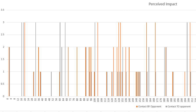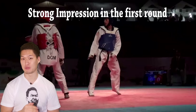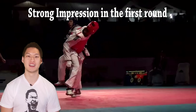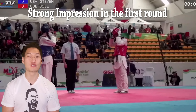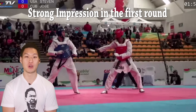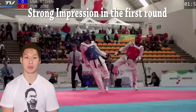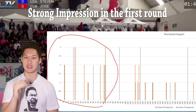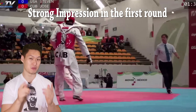Most of the time, Steven comes out hot at the gates when the round starts. He throws hard kicks, engages often, and barely gives space in the first round. As the opponent receiving this sort of pressure, he's probably thinking, 'Oh my god, if it's going to be three rounds of this, I'm completely screwed.' It takes a mental toll. Often, opponents who go up against Steven are incredibly nervous before the match even starts. So if they receive this sort of pressure in the first round, it can destroy their morale for the rest of the match. Of course, Steven seems to slow down the pressure about midway through the first round to conserve his energy. There really is no need to continue the intense pressure if the mental damage is already done. Remember the pizza analogy.